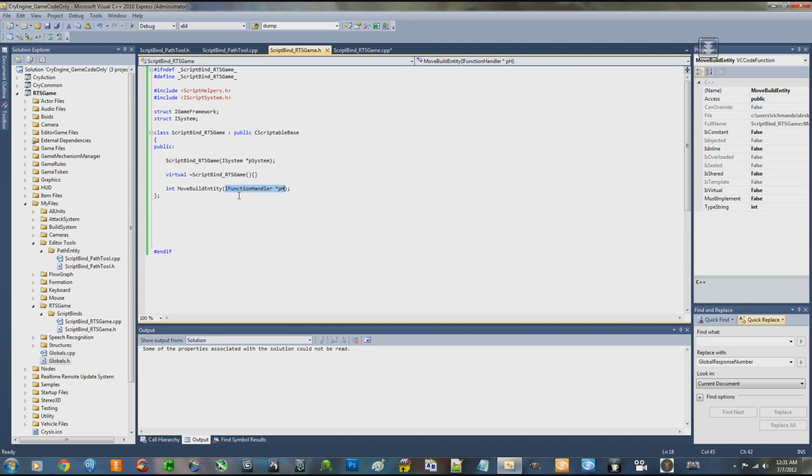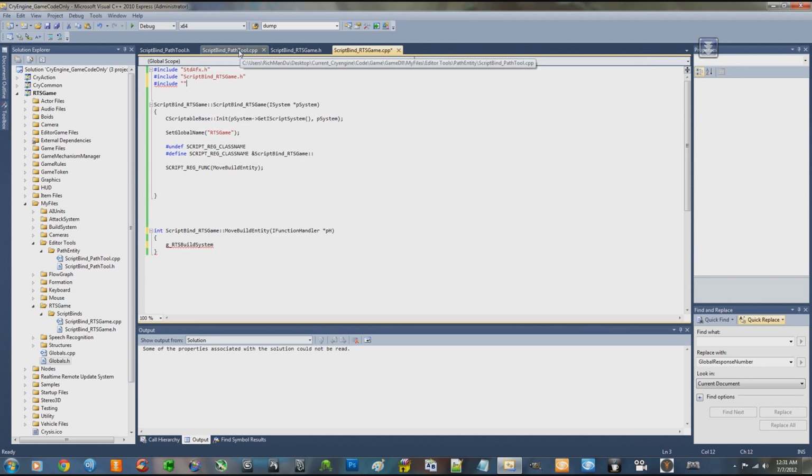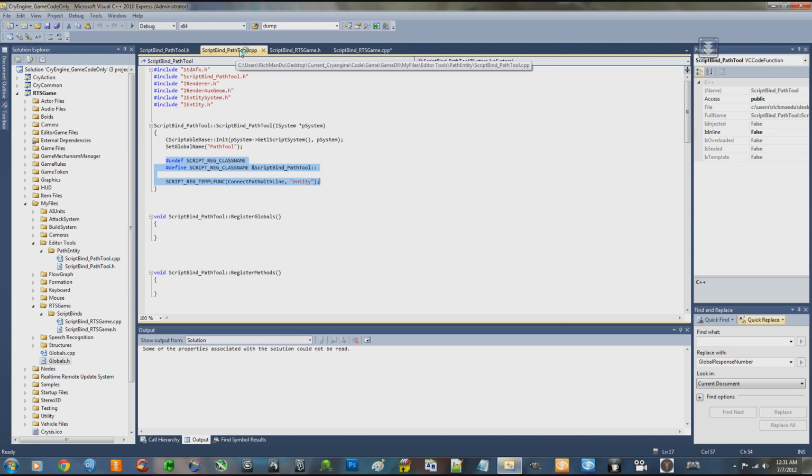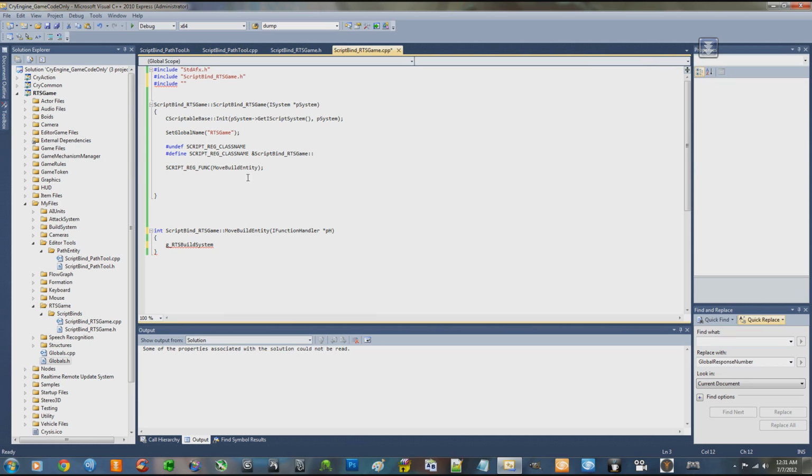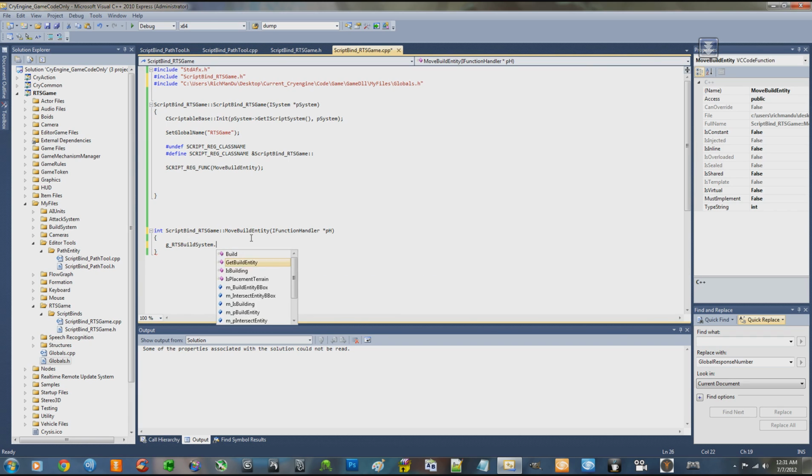Since my last build entity is stored inside the class, in a variable inside the class of my build system, and my build system is global, I'm going to access it. And I'm going to include that global so I can access it. There we go. G, RTS build system, dot, and if I look down, MP last build entity. That's what's going to be my actual build entity. Pretty cool, huh? So now I actually have the entity that I last built, and I can use it by RTS build system.mp last build entity.